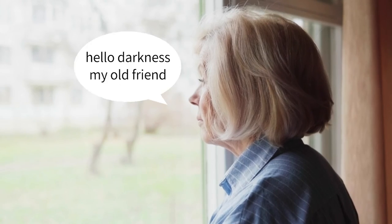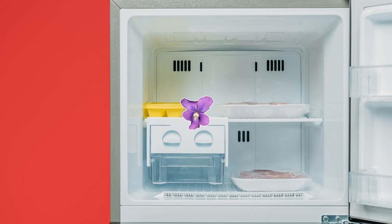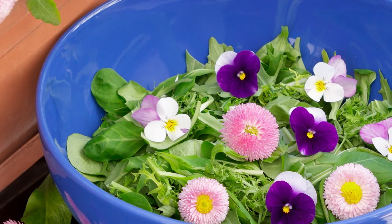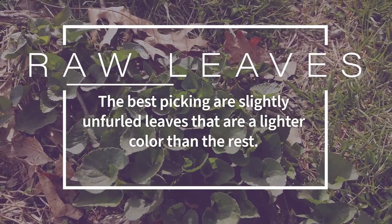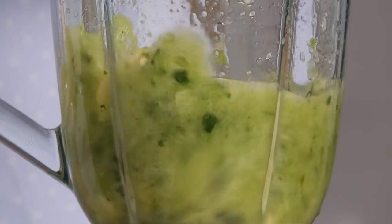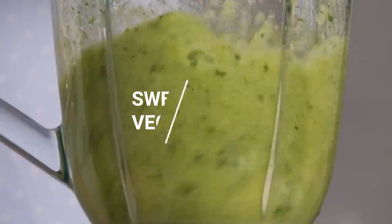I now store my dried blossoms in the freezer, where they're just as easy to access but there's no chance of my efforts turning into dust. Violet leaves are edible raw, and since they sprout at the same time as chickweed, they can be easily gathered for a fresh green spring salad. The slightly unfurled lighter-green leaves are the best pickings for raw eating. Violet leaves are also a good addition to green smoothie recipes — they're sweet and mild, imparting a gentle vegetal flavor without a trace of bitterness.